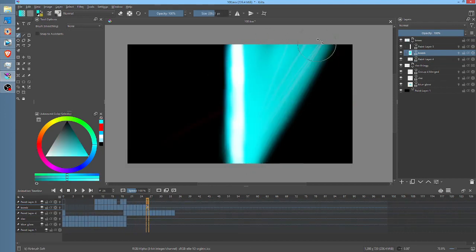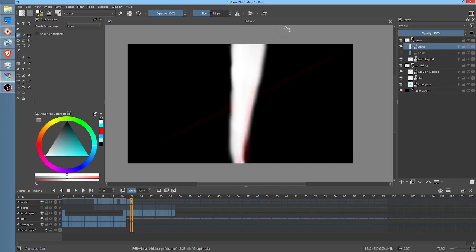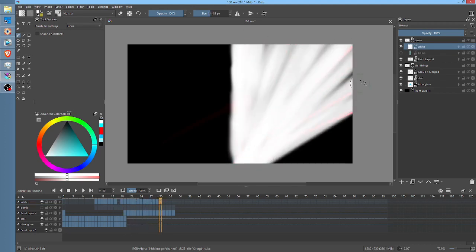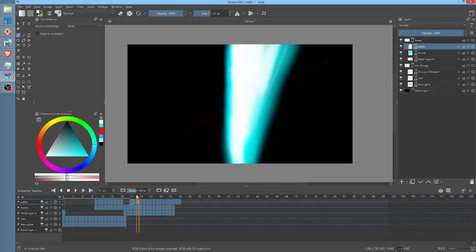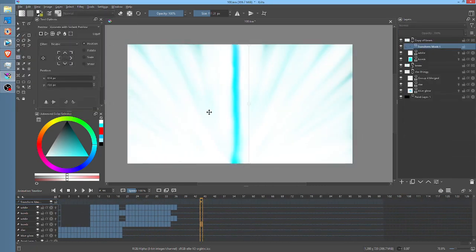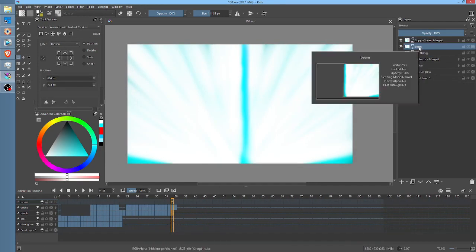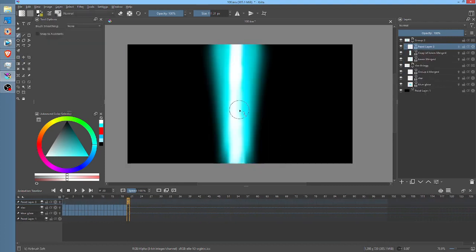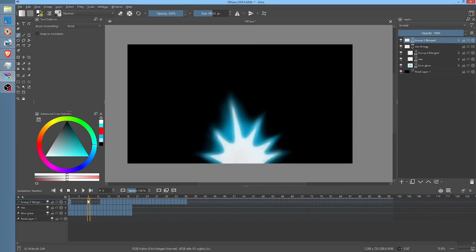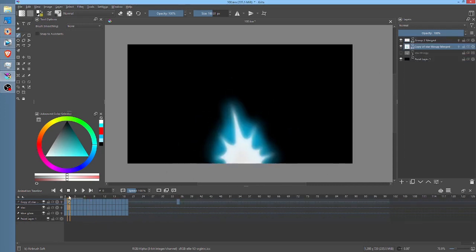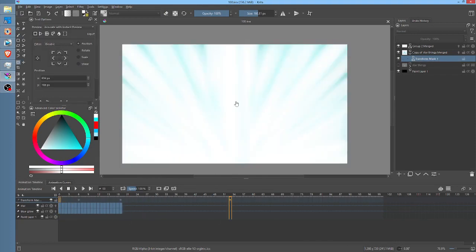So I got all the guides in there, and then I did the turquoise and then went over it with the white, as you can see there, and then offset the white a little bit so that it happens just a bit later, which causes the aqua to lead the way, and the white trails behind it. And then as you can see, we also duplicated the layer, and then you get that effect. So now we've not only got the opening up thing, but we've also got that opening up that can serve as a mask for the curtain.